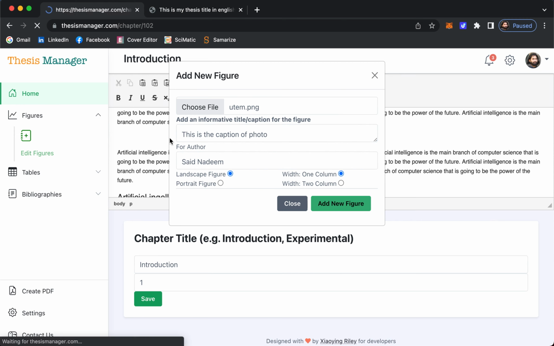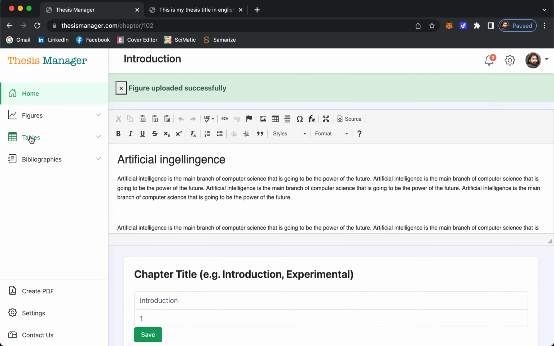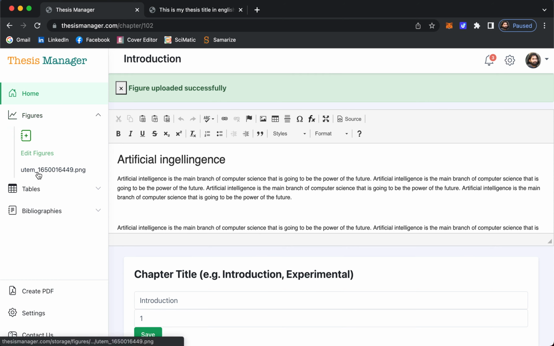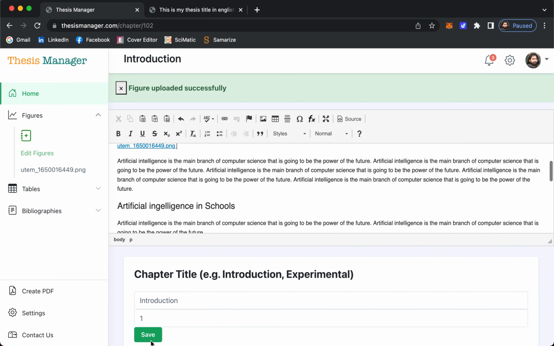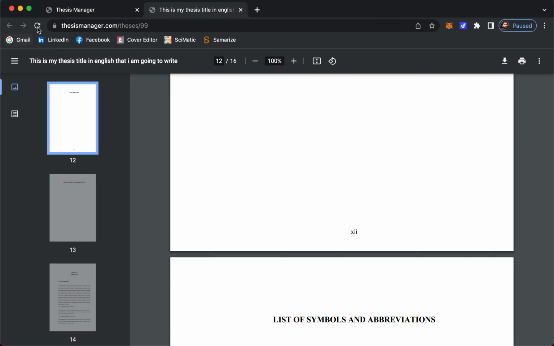You can change them later. Add new figure, and you will see in the figures a figure. So if you want to add here, you just drag and drop, and don't need anything else. Okay, just drag and drop, and click save, or don't click. It's not important.